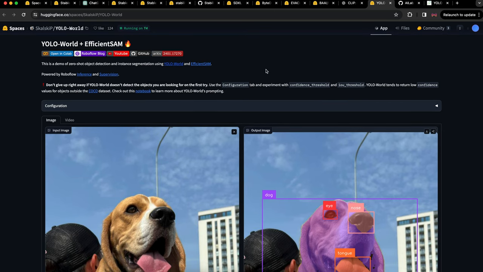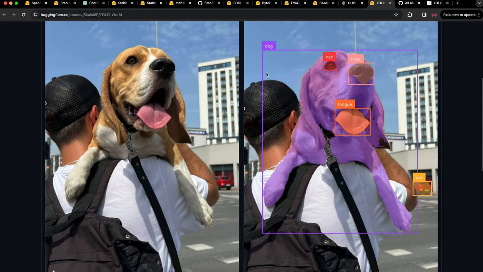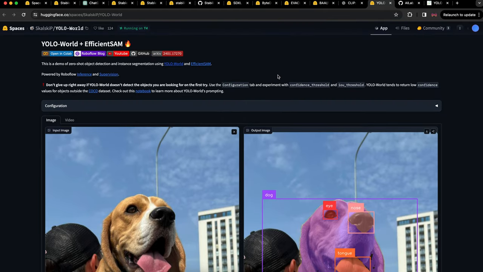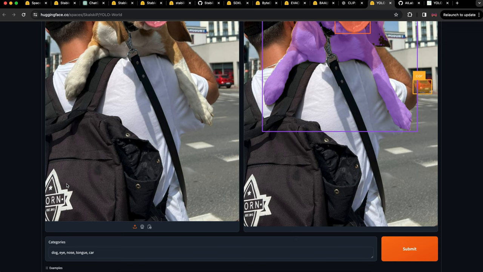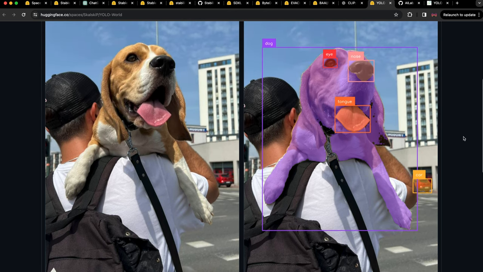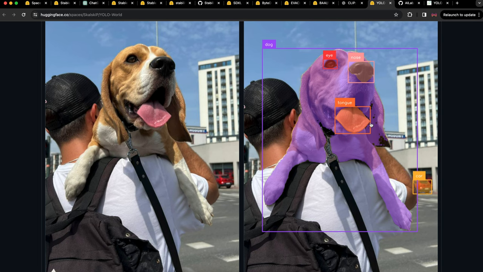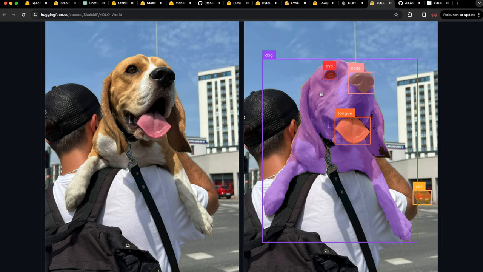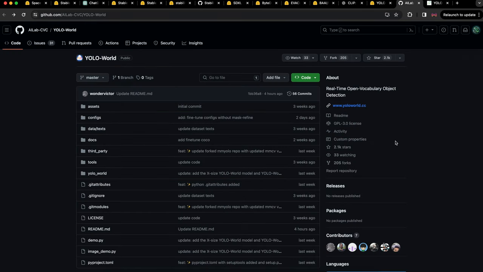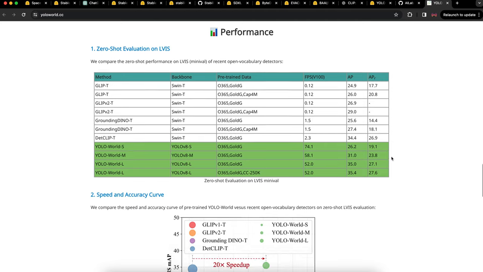Up next is YOLO-World, also in the world of classification, a tad bit different. I just ran it on this image, and as you can see, you can basically provide it with an image and then ask it to detect parts in the image itself. For example, if you provide it with categories like dog, eye, nose, etc., it's going to try and check the actual image for these parts. So it can search for a dog, which is in purple, an eye, a nose, a tongue, a car, etc. And this is also publicly available on GitHub. You can go into the code and check this stuff out. Super interesting stuff.